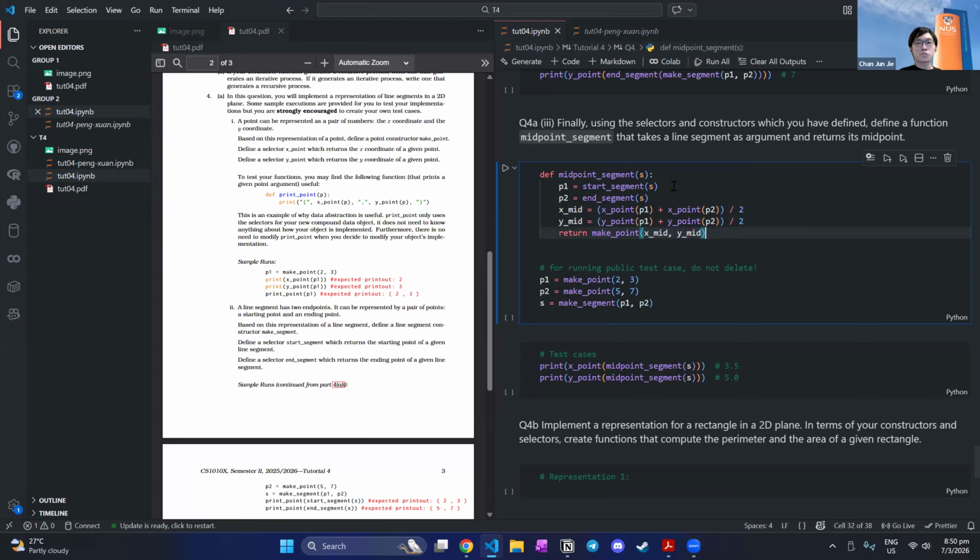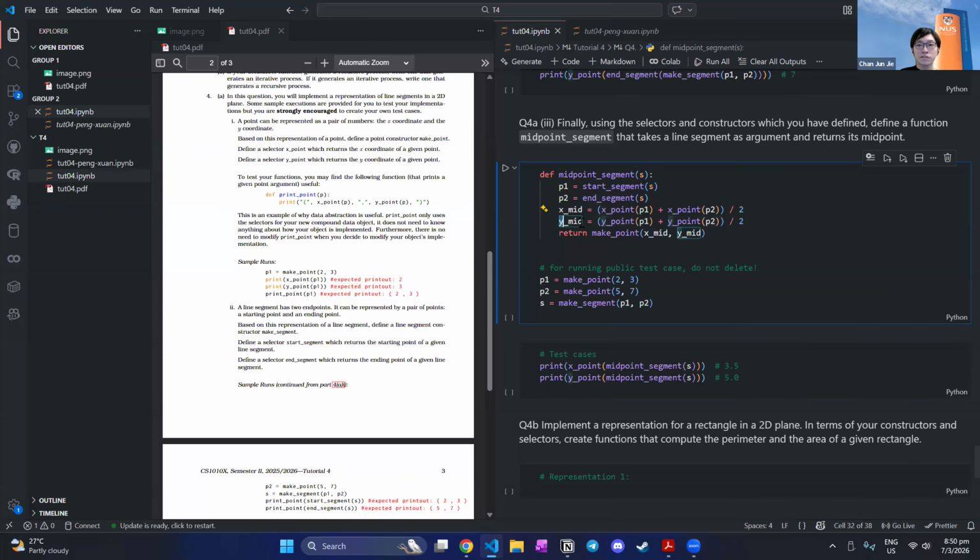Yep, thanks. So one important thing that I need to bring up in all ADT questions in our exams is we are looking for whether you're breaking abstraction. So go on, use the constructors and getters that you implemented in your previous part of the question to work with points and segments. So to get the start point and the end point, you actually use the start segment and end segment to retrieve the information from the segment input.